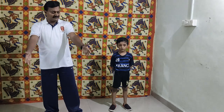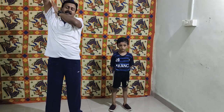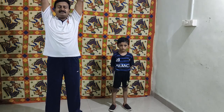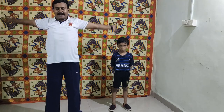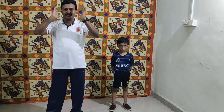Next is arm rotation, full circle. In this, you have to extend your hand and it should be brought forward like this. Care should be taken that the inside of the upper arm should be almost closer to your ears. You should not cross like this. It should go straight. This is forward movement. And same way, you have to come backward movement. Again, closer, the inside of upper arm should touch the ears.